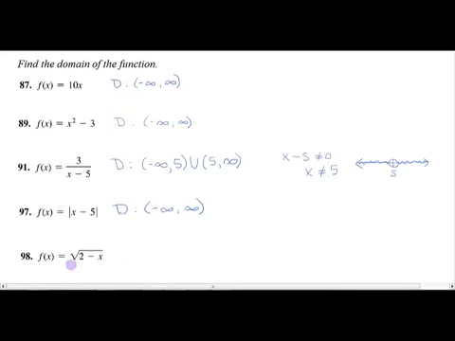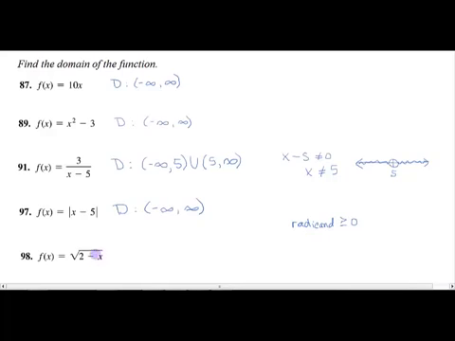So when I'm looking at this, I say, well, that radicand, if I want to be able to use this function, the radicand must not be negative, or in other words, has to be greater than or equal to 0. If it's greater than 0, then the radicand is positive, and I can take square roots of positive numbers. If it's equal to 0, then that's fine. I can take square roots of 0. So let's go ahead and write this.